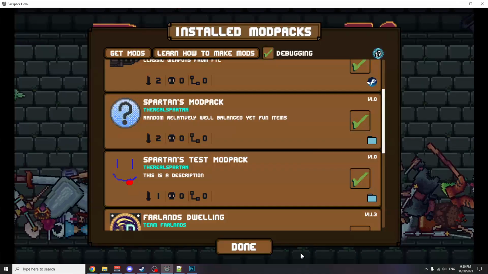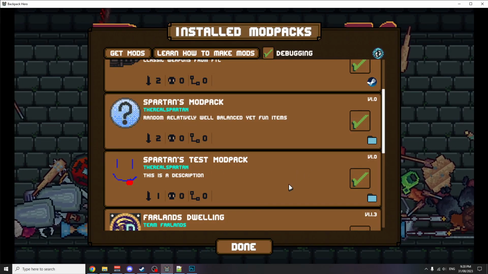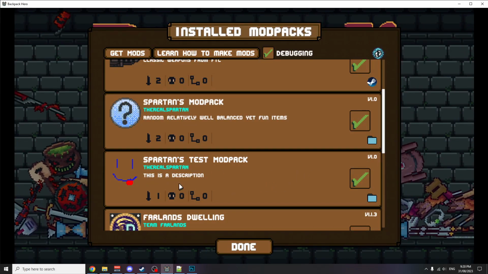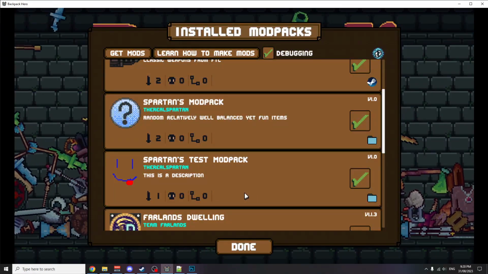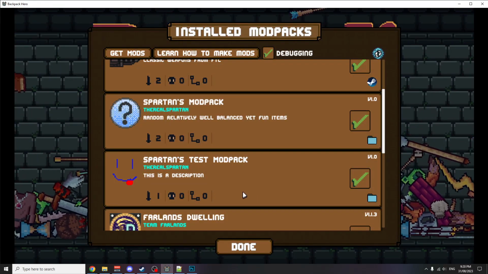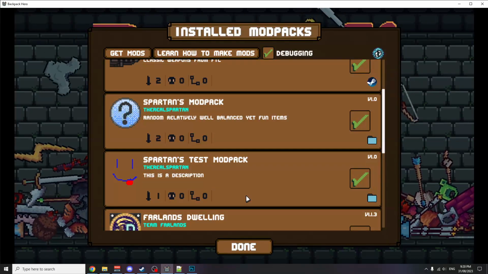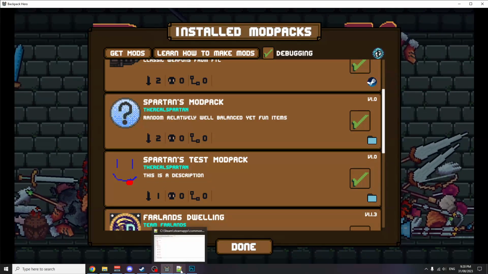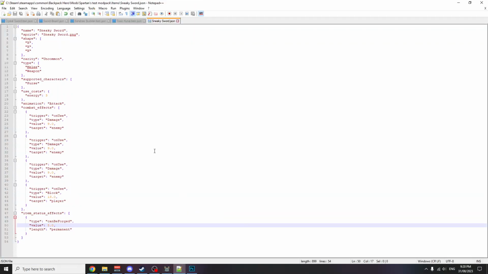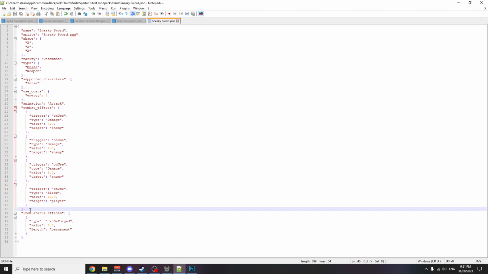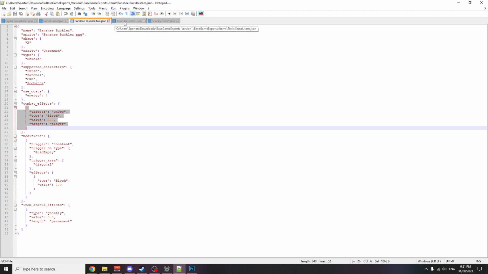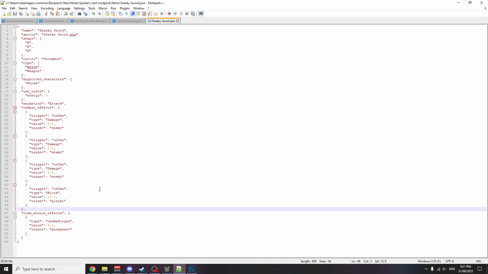I'm not going to actually publish this because this is a terrible mod. And it looks ugly as hell. But that's just because I did this in like one sitting and didn't put much thought into it, honestly. But yeah, the key to making good items is experimenting, of course. And if you're having troubles, then it's probably just because you're missing a comma somewhere. So yeah, look through the basic imports and just have fun, basically.